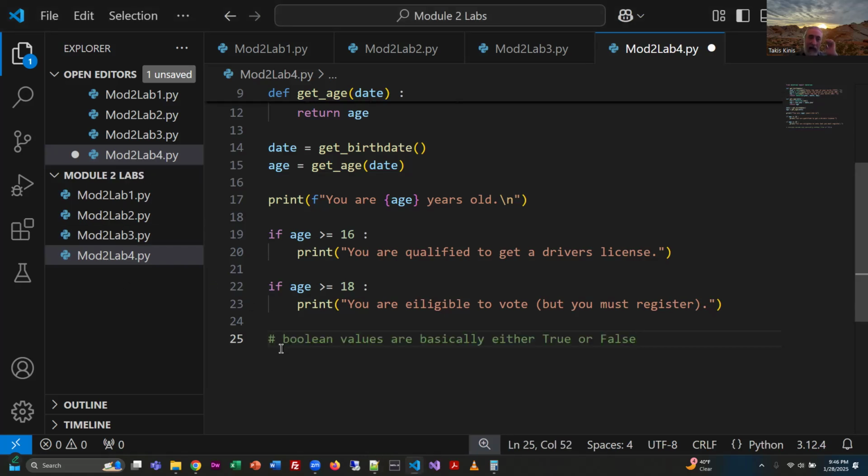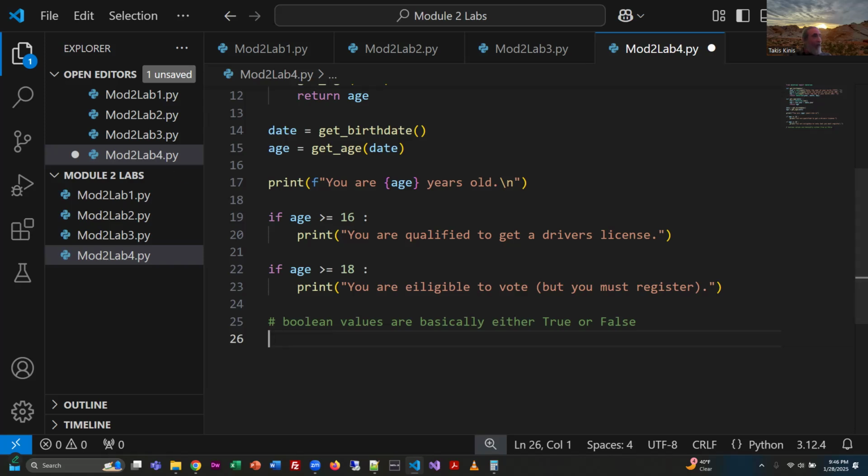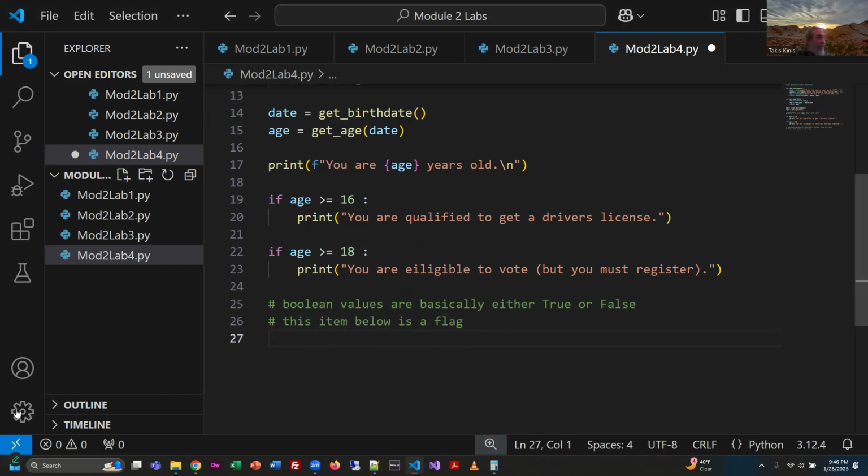Booleans are a special type of value in programming that basically are allowed to be either true or false. In Python, when we set up a Boolean variable, when we enter true or false into the variable, that's what we literally type. It's with a capital letter to start. And what I'm going to do is create a thing called a flag. A flag is a way to set a true false value so that I can flip it to true or false later based upon the logic in the if statement. So if you can follow me here on this.